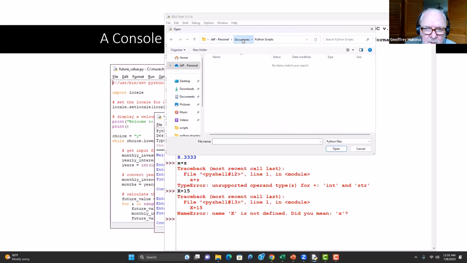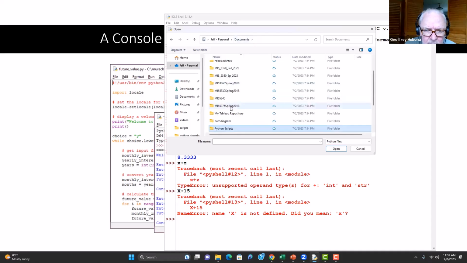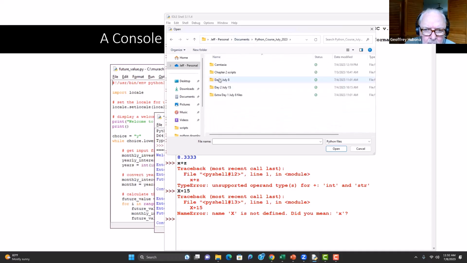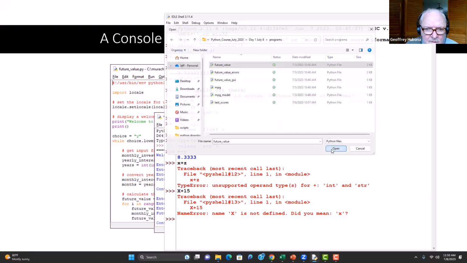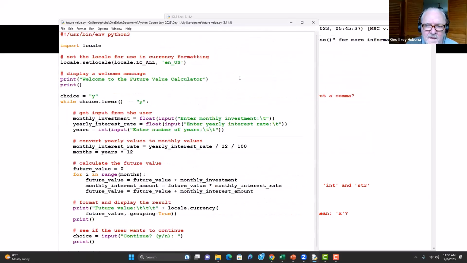That's not where it is. It is here, under programs in the material folder that I gave you. Right, so here's future value. Let's take a look at this.